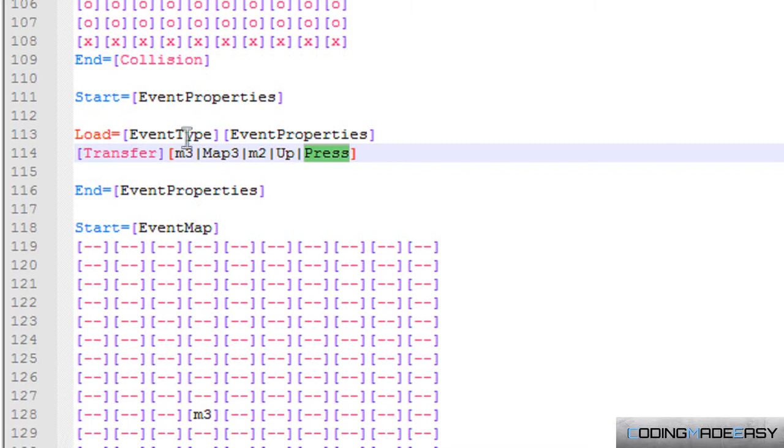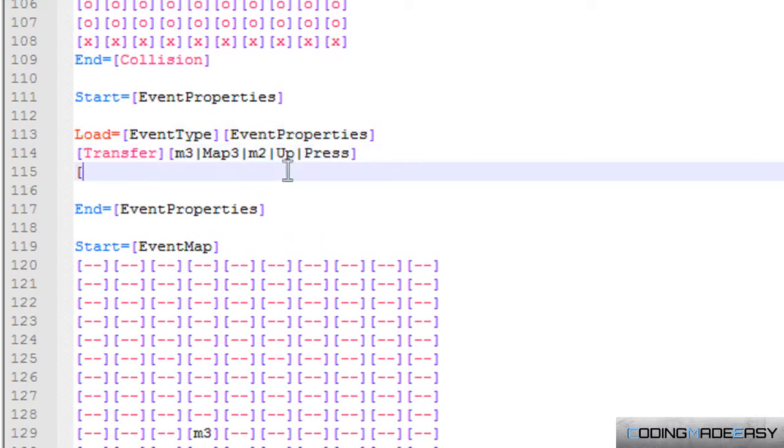The reason why I did the event properties like this, and not separate it into different things like having one for the event name, etc., is because different events are going to take a different amount of parameters. Say I have a battle event. One is going to represent the name of the event, so say B1 for battle 1. The next parameter will be the enemy, so it might be a ghost.